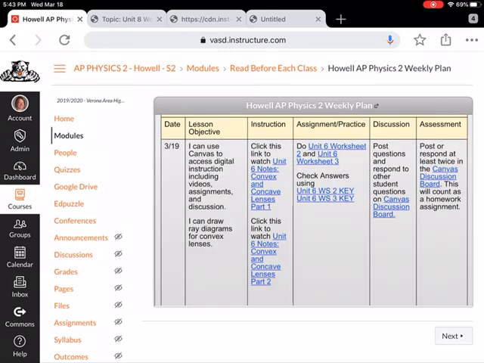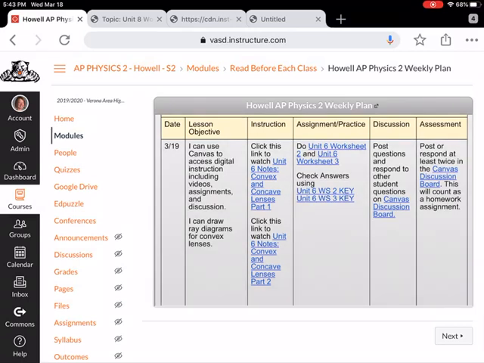Now, I'm also going to be looking for some feedback from you all about pacing. So if this ends up being way too much or not enough, please post that in the Canvas discussion board or email me directly, because I would like to know that. I'm trying to strike a balance between giving you some interesting things to work on and keeping up with our AP pace in the event that we are able to have AP testing in May. I'd like you to be ready, if you'd like to be ready. So we're just trying to strike a balance here, and this is our first try. You can check your answers using the answer keys.